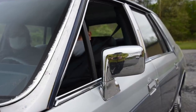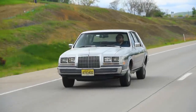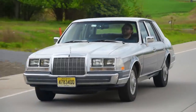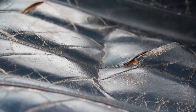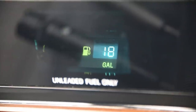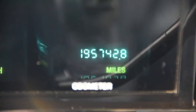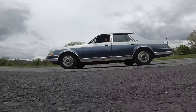Where are the cheap used cars, I hear you? Everything is expensive and woe is me. Here's one. Here's a cheap car. A Fat Fox Body platform for $750. Big fake chrome switches, genuine maybe leather, liquid crystal display, which to me is cool. The camera doesn't accurately represent how bright and crisp these numbers are. And as bad as I've been ripping on this Lincoln and will continue to, the digital display is very pleasing to the eye. The ride is as gentle as Hershey Park's Trailblazer.